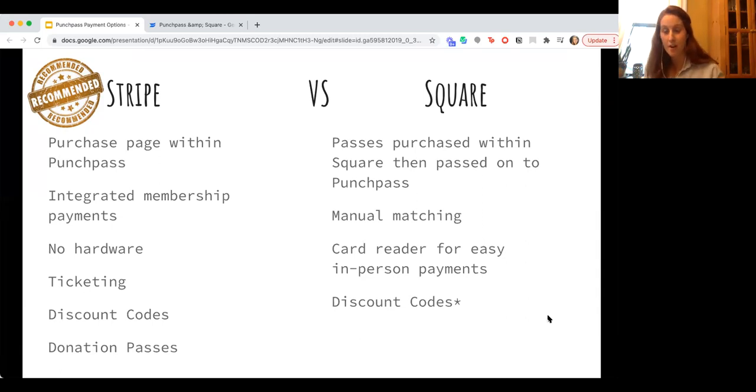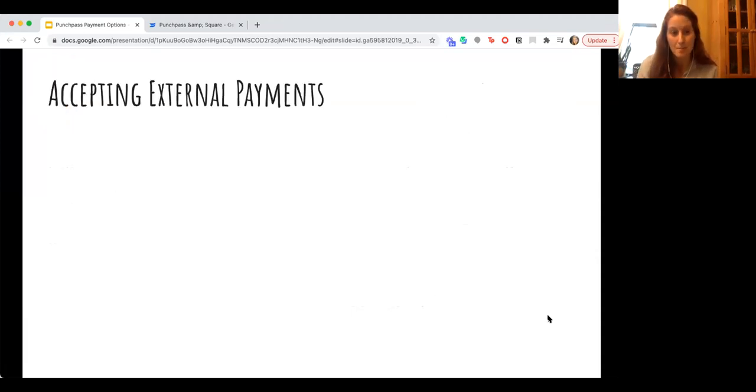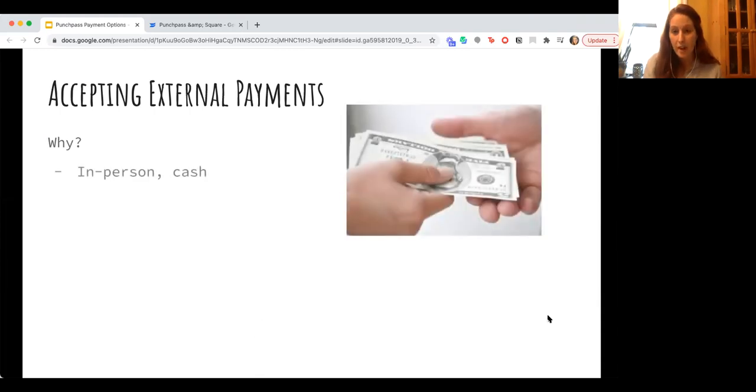We're going to move on now to something that we might all have to do regardless of which tool we might be using, which is accepting external payments. We might choose or need to accept payment that's not an integrated online payment. And there are a couple of reasons for that.